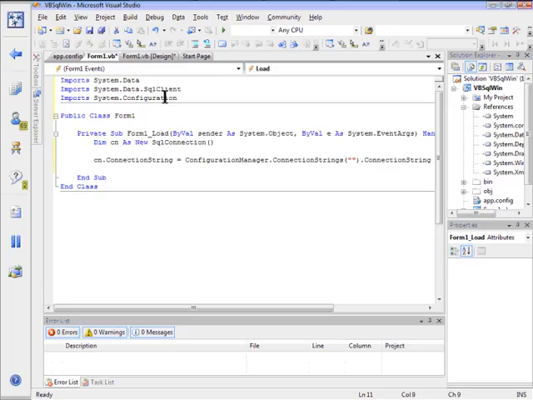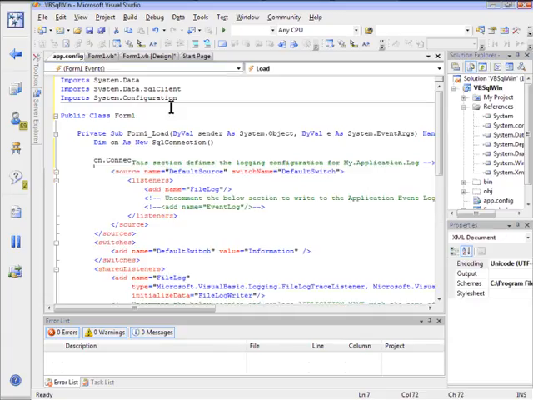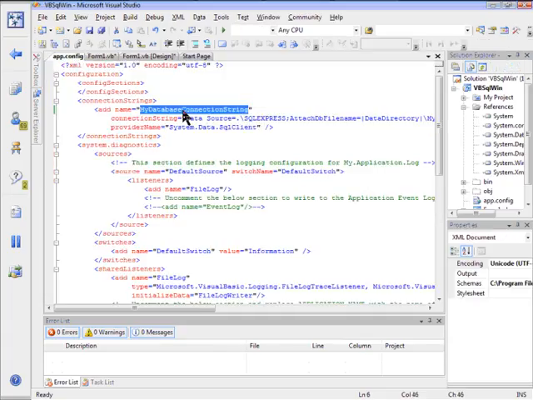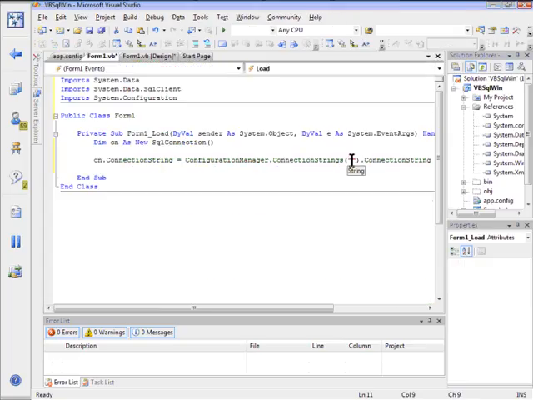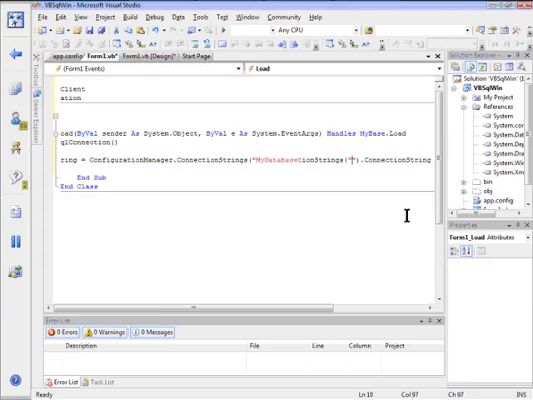All right, and then of course I go back and, whatever the value is for the name attribute on my connection string element, that is what I would load in this text here. So basically I'm referencing it by name out of the app.config file.